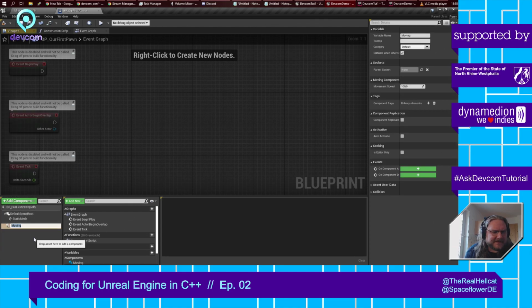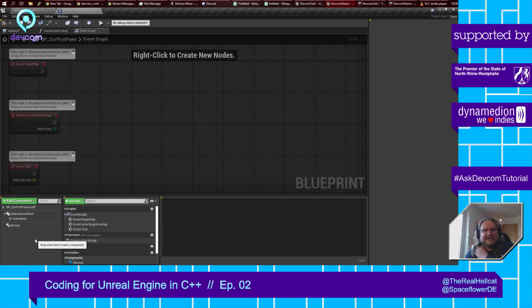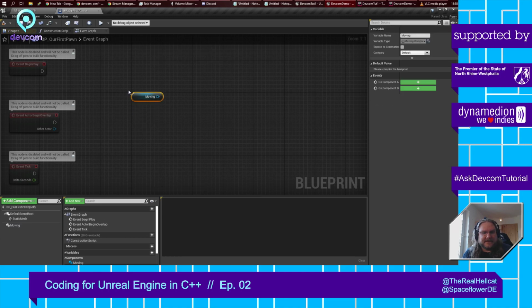There's our moving component. The naming, I noticed this last week already, is a bit off. We called this, or I called this, moving component. A better name would have been movement control component. But then again, when you do this at home or later on in your own projects, you're completely up to your own naming. So don't blame me if you call it moving component and then get confused, because that's a weird name. In your own projects, you can give it a decent name.